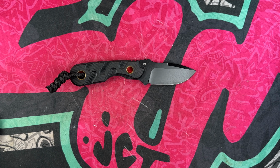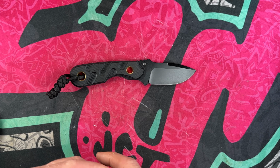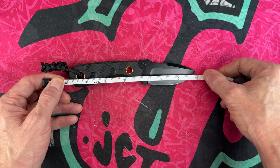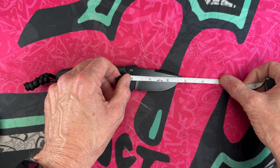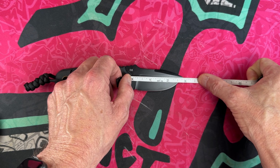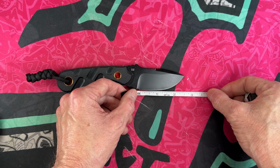But the thing that really impressed me about this knife, as you guys know or might not know, I'm currently on a knife buying freeze, but every now and then I'll go to Amazon and find some good content knives that'll be giveaway knives. It is right at 7 inches, and gives me some good content to review, and hopefully shows some people out there some good alternatives if they just want to try carrying fixed blades. I'm going to call it a 2 3/4 inch blade, even though it's just a little bit longer.